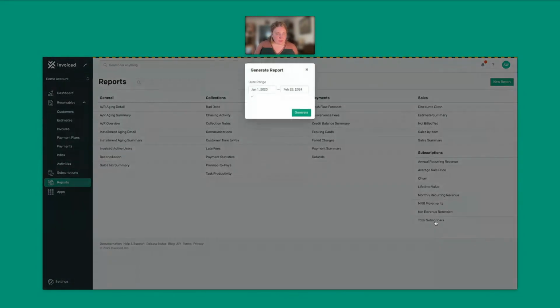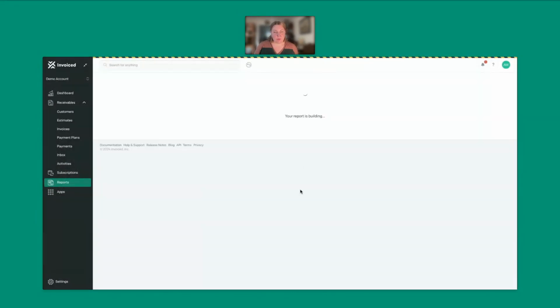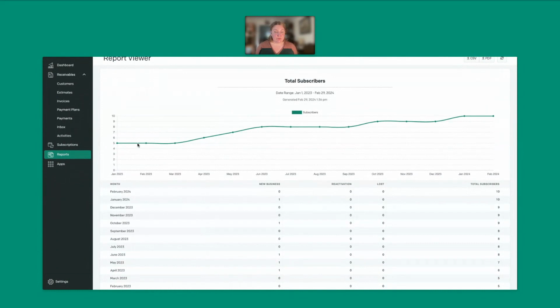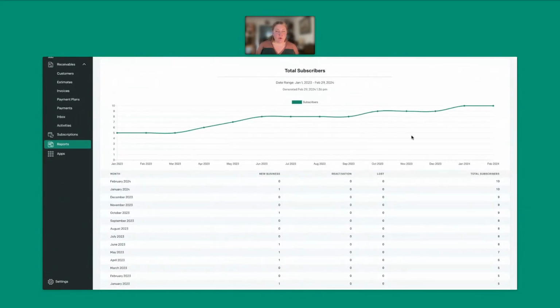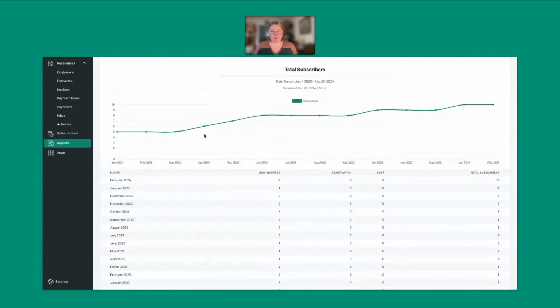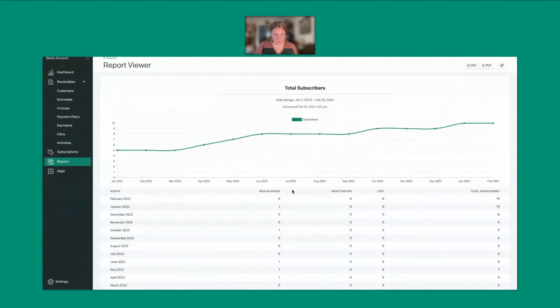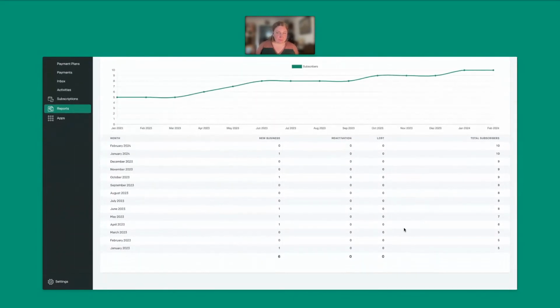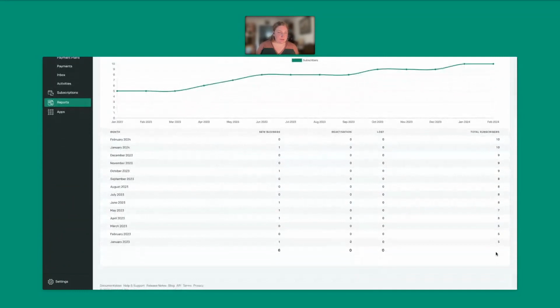And I'll finally just look at this total subscribers report. And this shows what we already knew. Even though my total number of subscribers is going up and my MRR is going up, the average sale price trend is going down. So it makes sense that we would see the shape of this chart. And this is grouped by month, so I can drill into exactly what happened over time. I can see my total subscribers has doubled since January 2023.